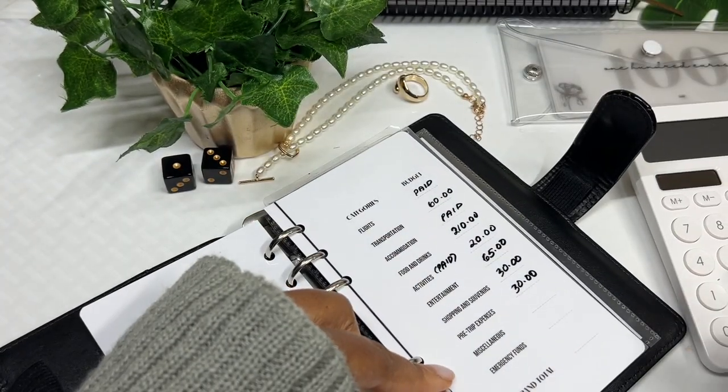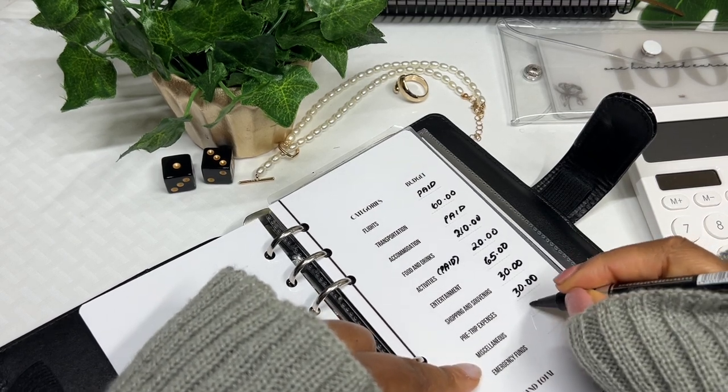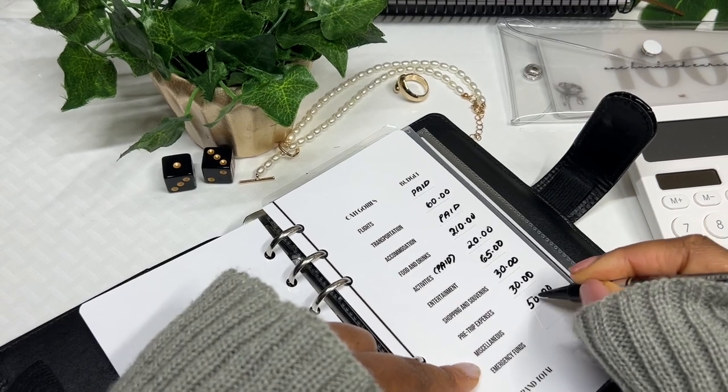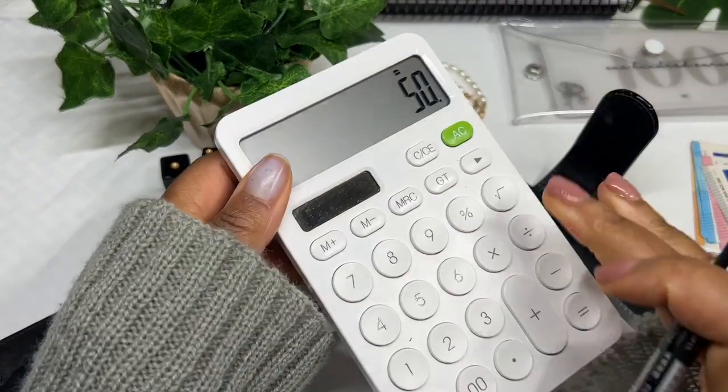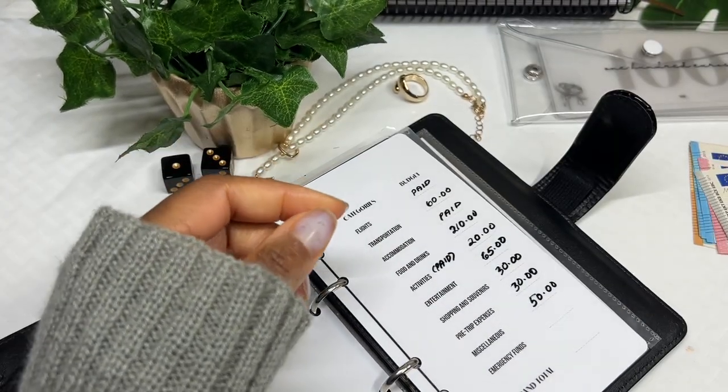And then I'm going to do miscellaneous for the 50. And that's gonna take away the last 50 here. Okay, so that is how we're allocating the entire funds.